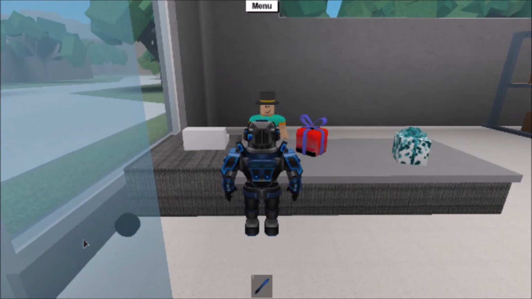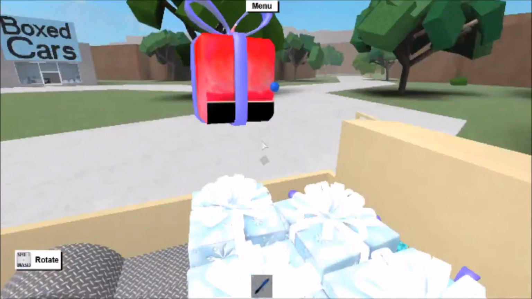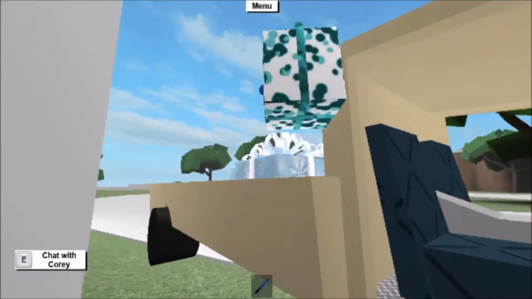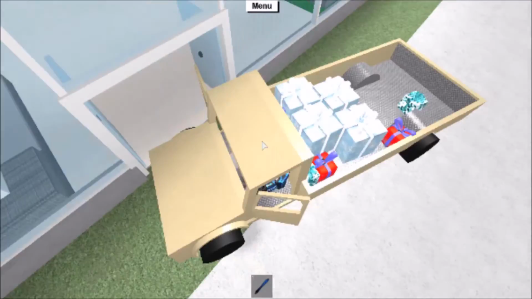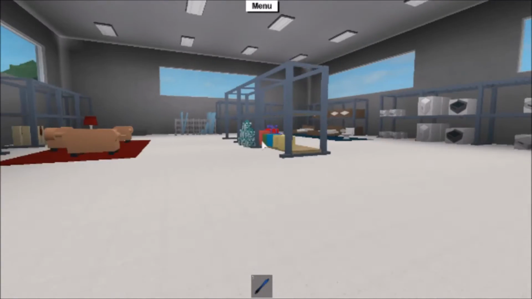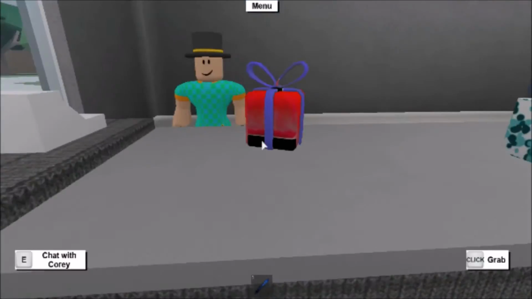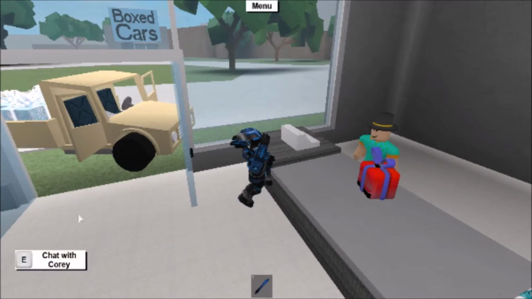Alright. Yes, I wanna buy it. What do you mean it fell off the counter? And there you go. Alright. Oh, I think it's doing this glitch again. Alright. Alright, so just this one and this one. So right now we have 67k. I started out with 300k, but now we're down to 67.